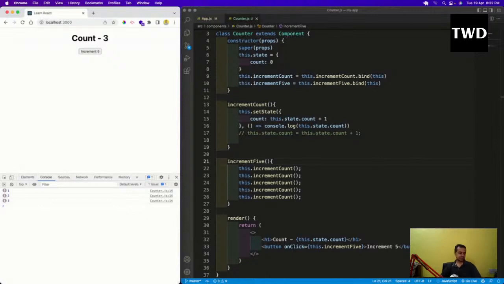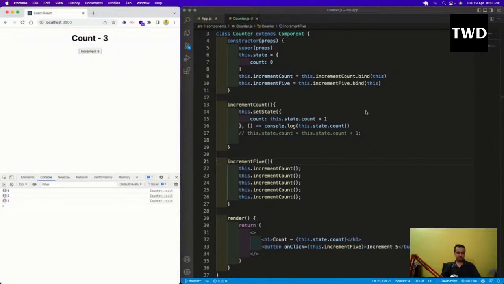So why has it been done like this? It is because of React. When React sees a lot of set state calls in very quick succession like this, when I'm calling this dot increment count, which calls this set state again and again, it is called at a very fast rate. Sometimes when this happens at a fast rate, it tries to optimize things, and then it updates only one time. So that is the problem, and whenever you face this issue, only then go for the solution which I'm telling right now, because you will not face this issue always, but you will face it sometime in your React.js journey if you're going to work as a React.js developer. So how to fix it?